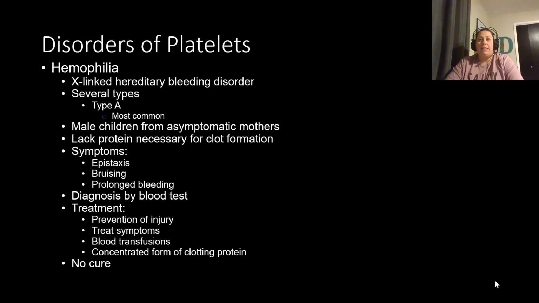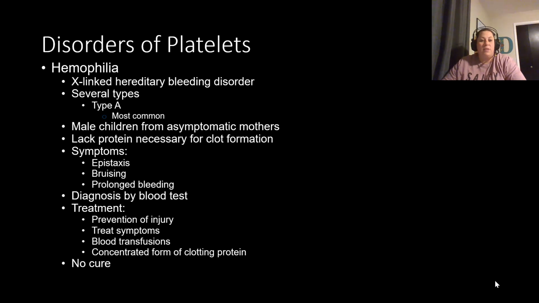What we're seeing here is, depending on the type, they're missing a particular step in the sequence. Okay, so we see that there's a number of different chemicals and they almost line up like dominoes. And with hemophilia, we just took one of the dominoes out. So when we knock the sequence down and it starts falling down, it stops at that point where the domino was removed. Male children will get this from their mothers, and their mothers are asymptomatic because they are just carriers of this gene. So it does affect male children more than female children, or males more than females, period. They are lacking a protein necessary for clotting.